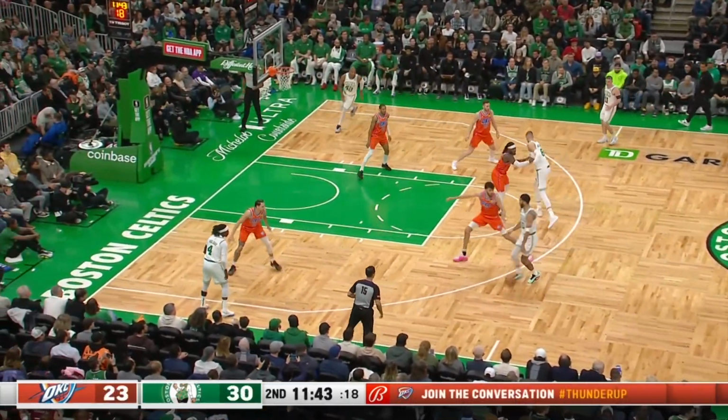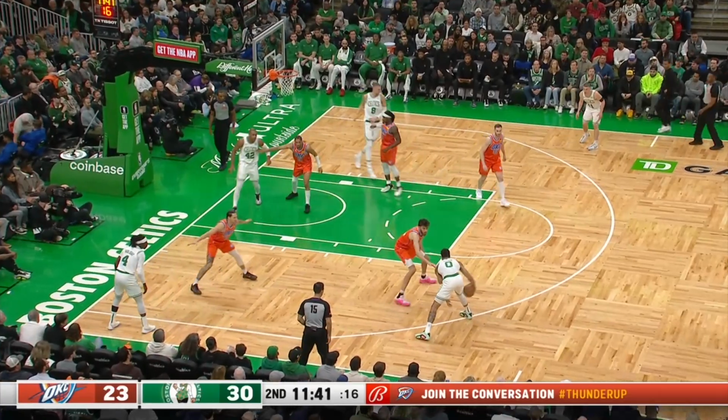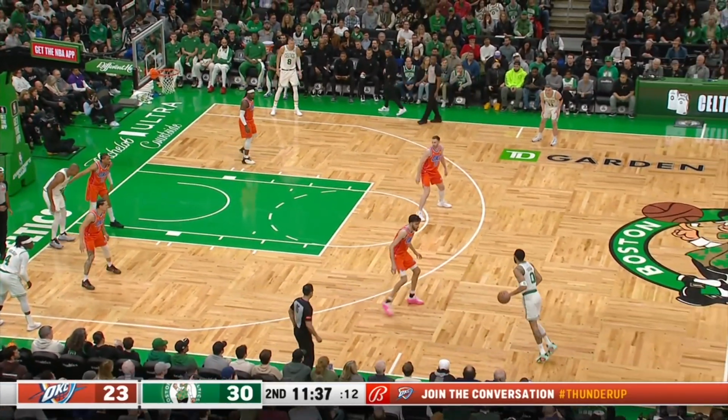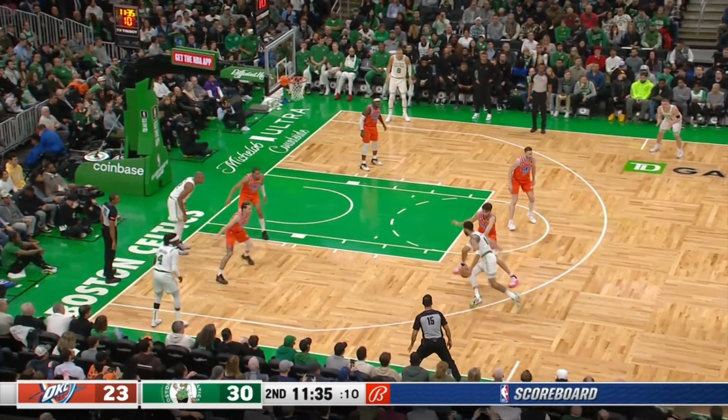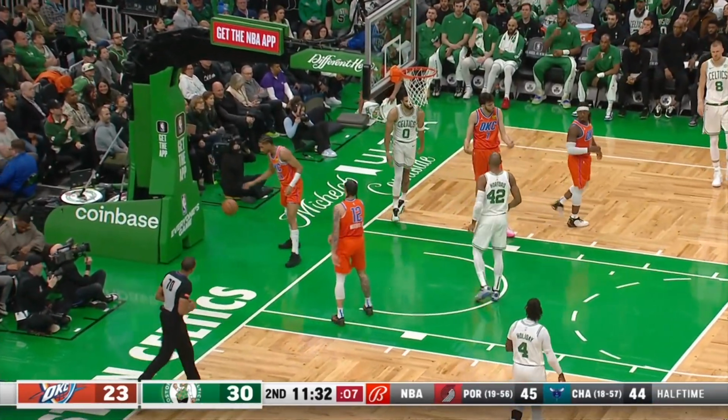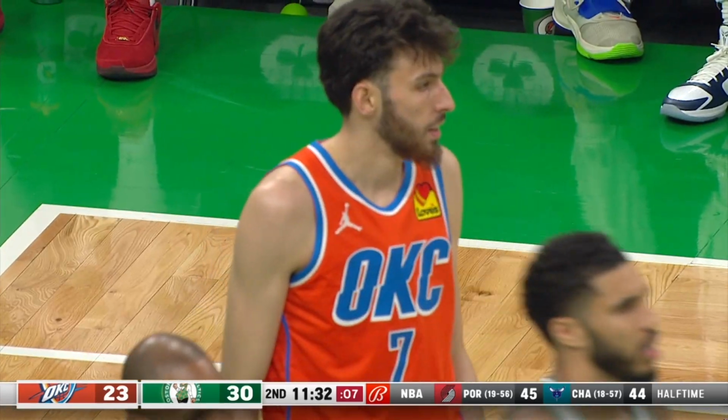Lindy Waters III into the game. He arrived in Philly at kind of the last minute yesterday and was able to actually play some good solid minutes for the Thunder. He was with the OKC Blue in the G League, helping them make a playoff berth, and now he's into the game here on back-to-back nights for OKC.